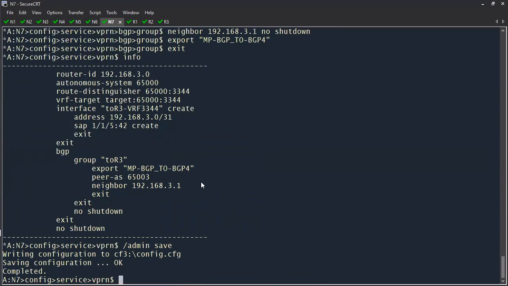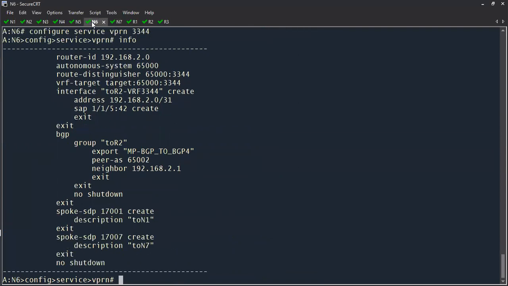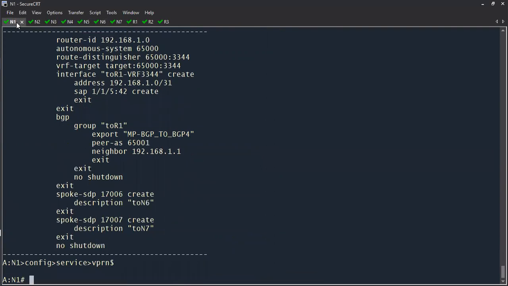That's what our config is going to look like on router N7. It's router N6 and router N1.